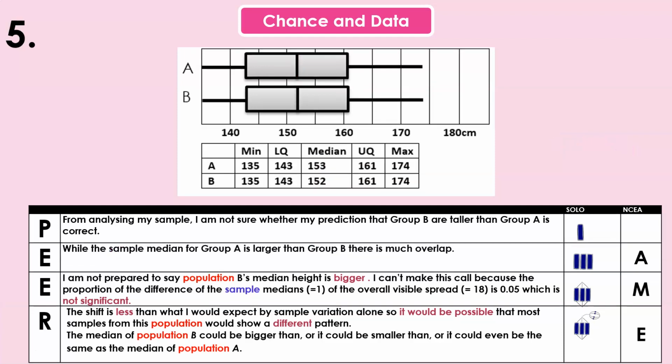And the last one is pretty much word for word the same as the previous one. For the conclusion, you'll notice that the values are the same except the difference of 1 for the median, with A being bigger than B for the median. Again, it's not significant, so then we don't see any difference.